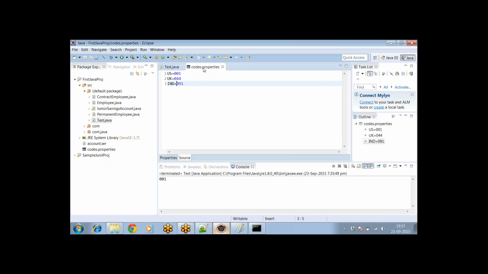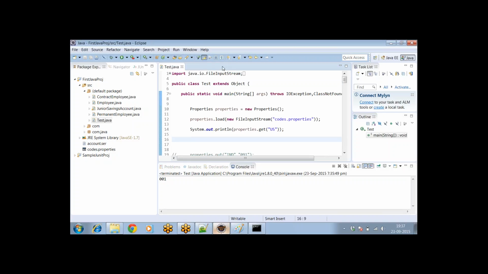So you'll come across the properties files a lot later on. As of now, is this clear for you people, what we discussed? Yeah. Any questions? So any questions?